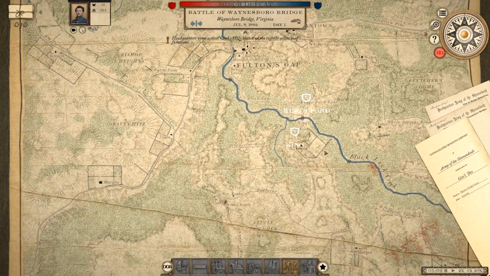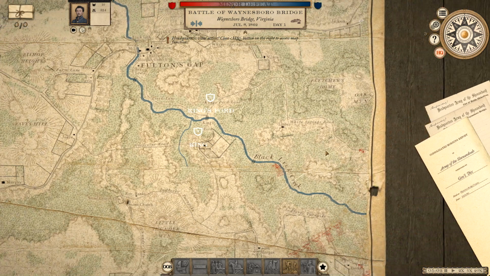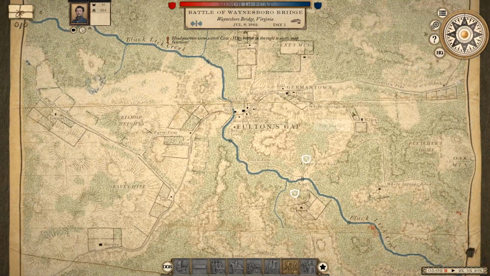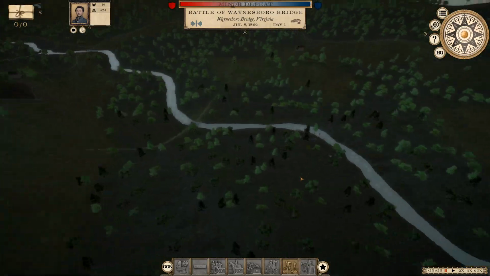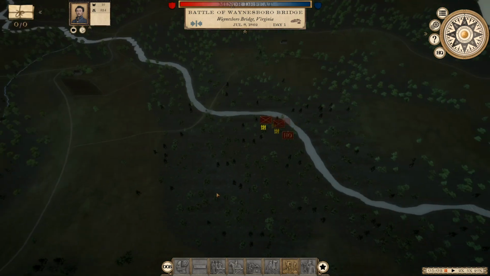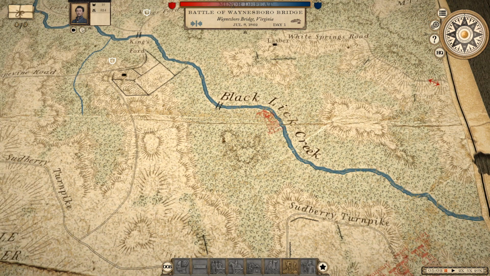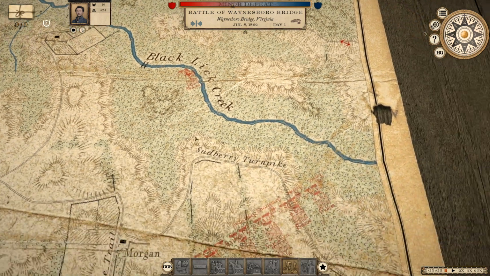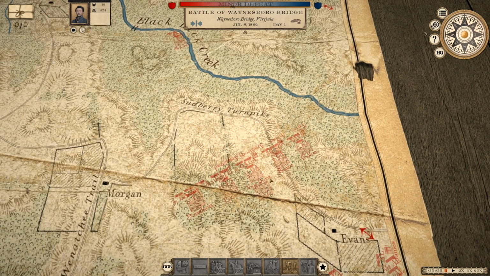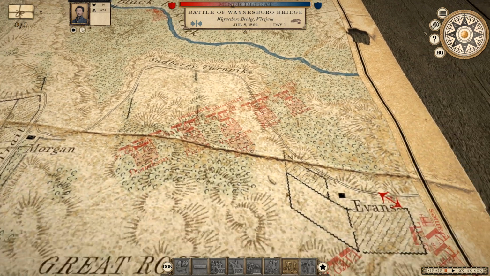Alright, so we have to come down to King's Ford and King and capture those objectives. And it looks like the enemy is very close to those objectives already. We have McClaw's brigade there that we can already see near Blacklick Creek, and they're going to just move right up there, I'm sure. And then they have some other brigades and divisions down here, including Trapier and whoever this is.